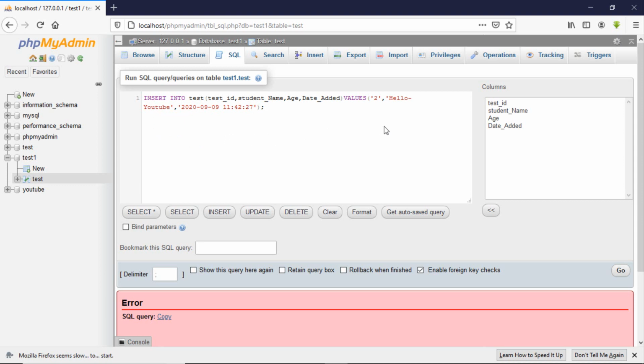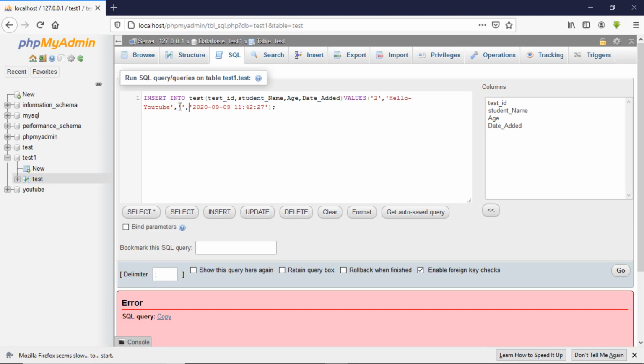You see, we didn't provide the age first, but rather we are putting the name, so I made a mistake here. The age should come first. So you see, this is the beauty of MySQL, because it has seen that this is not an integer value, so it can't accept it, because remember, age here, we made it an integer value. So let's provide the age, comma here, and we say 30.